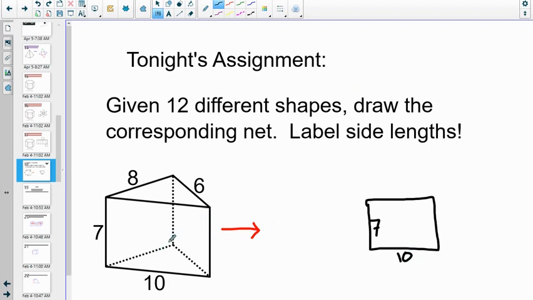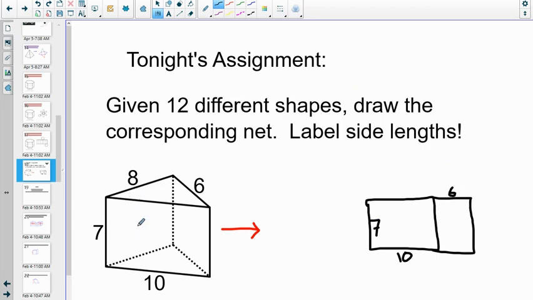And then if I flatten this thing out, this side here is 6, this one is 7, this rectangle is a 6 by 7 rectangle, so I'm swinging that one around over on this side. So that 6 length ends up over here. And it'd be the same down here. I don't need to label both of these sides, just like I didn't label both of these 7s or both of these 10s. You can certainly do that if you would like to, but if I've got opposite sides, I don't need to label both of those.